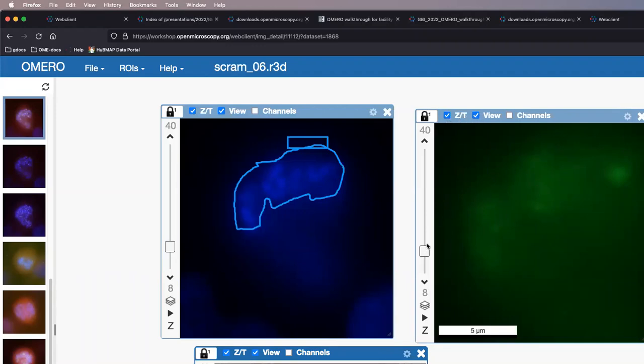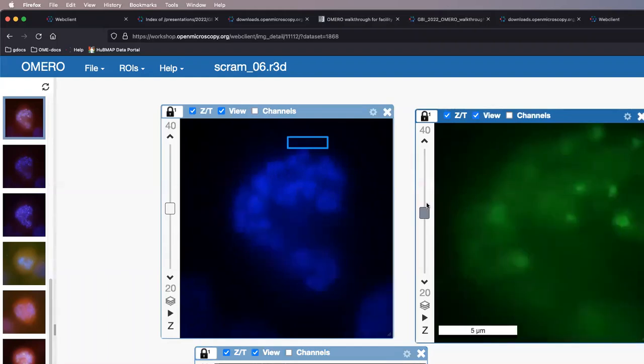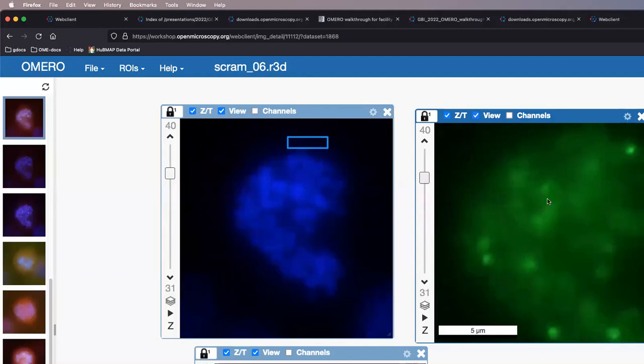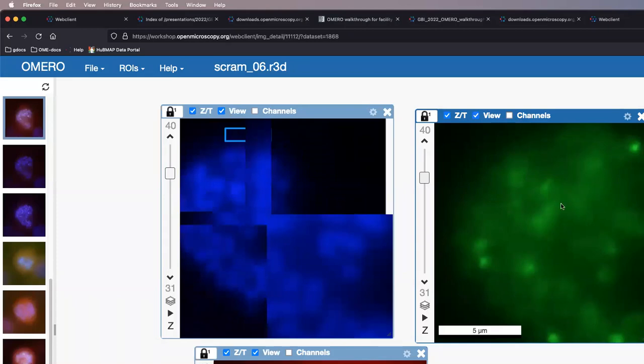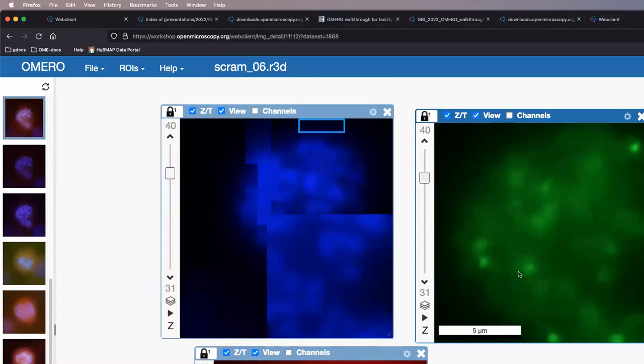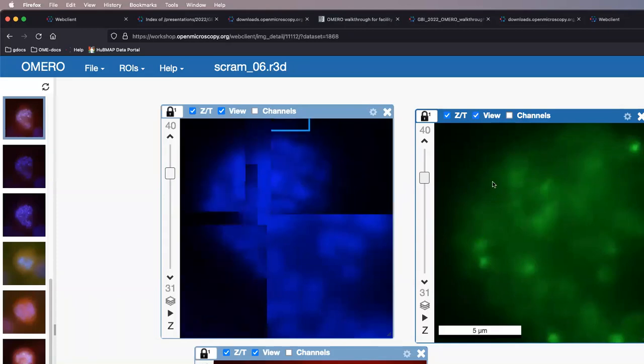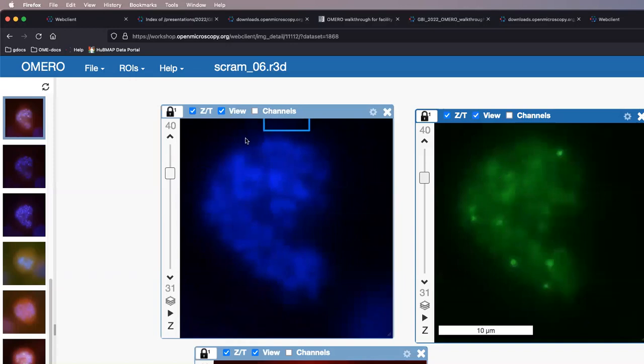So much so that when I start scrolling, you can see that the Z and T is now synchronized because it jumps in sync, and the view as well. If I start zooming in or panning, you can see that now all those three viewers are panning and zooming in sync.